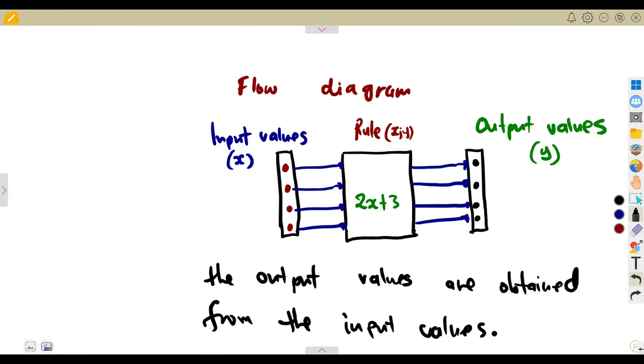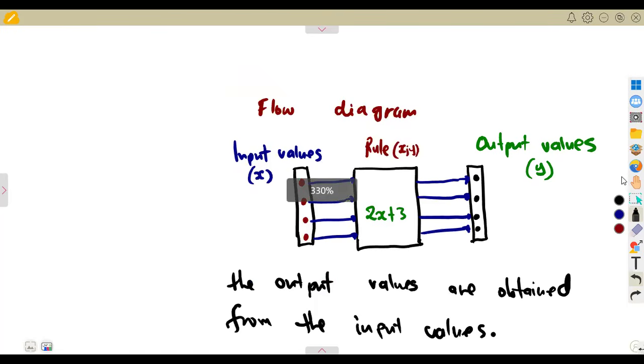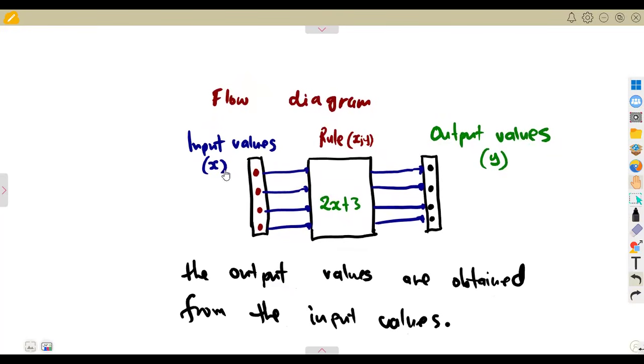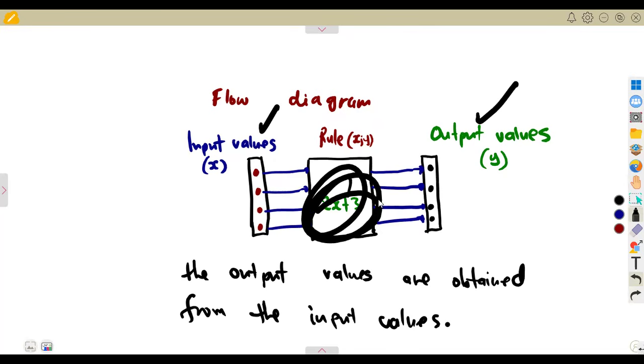So in another condition, you are going to be given a consideration where there are output values and they need you to determine the input values. It means also you can determine the input values from the output values as long as the rule is given. Or they can give us input values and output values, then they ask you to determine the rule. So it's going to be like that. You have to expect any type of question.